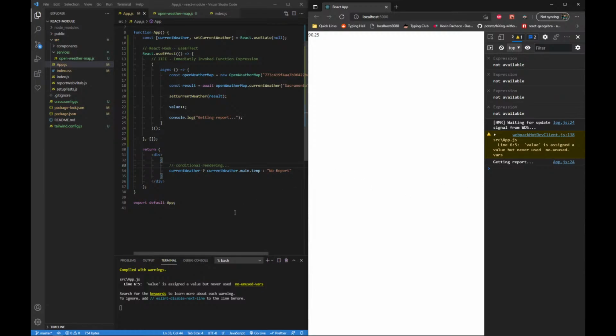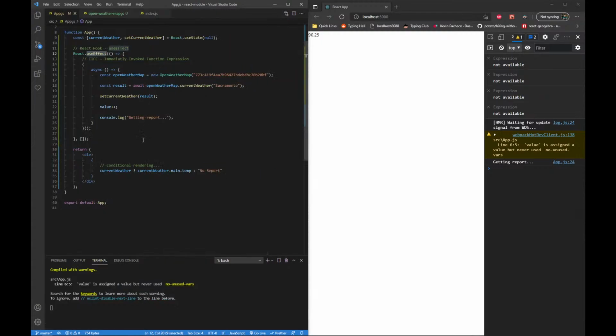Okay, so the last thing we left off was useEffect. Now, we'll just do a quick recap here. useEffect, again, is used when you want to run something controlled. So, for example, we have this code here that we want to run.